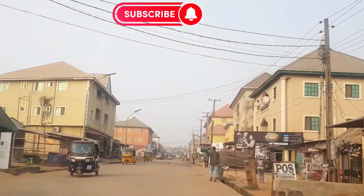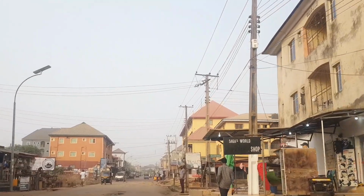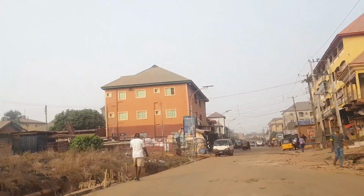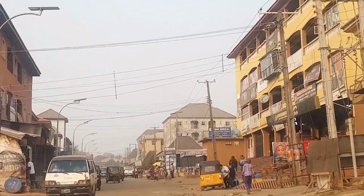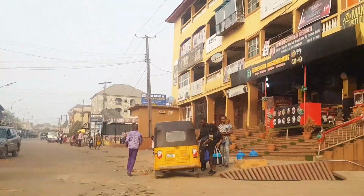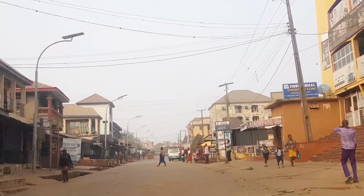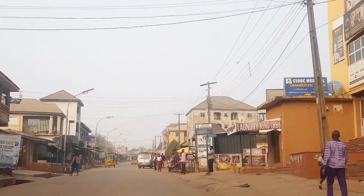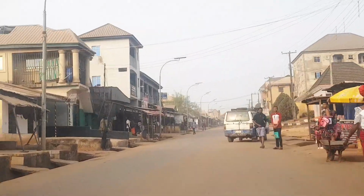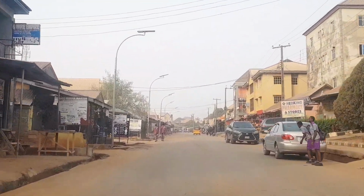With a budget of 400,000 naira to 600,000 naira, you can rent a full flat in this location. You can get a shop for around 250,000-300,000. You can also get a self-contained room, or a room and parlor self-contained, with a budget of around 150 to 350,000 naira, and a budget of 80,000 naira can get you a decent single room apartment in this area.